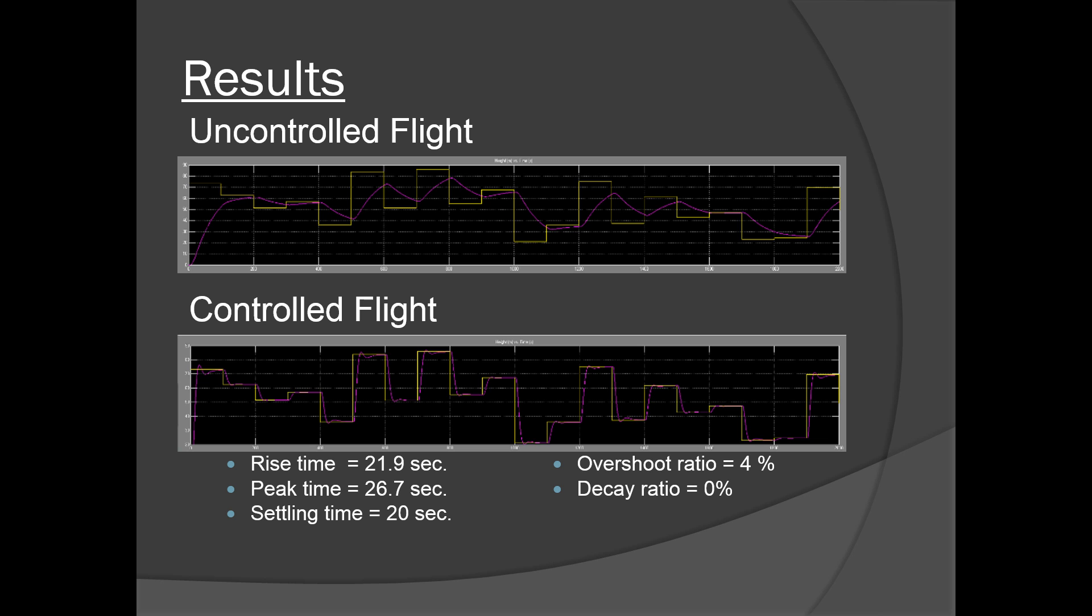Now, when we made our simulation, we found that the uncontrolled flight, the response time was very slow, around 500 seconds just to meet the rise time, which was way too slow for what we wanted. And so, putting on a PD controller, we were able to make that much more aggressive and get to track our set points much better. One of our concerns was to have no overshoot, but having no overshoot with an aggressive controller is a bit difficult, so we were able to minimize that. And we were actually very satisfied with our only 4% of overshoot. And as you can see, we were able to track and follow the set point changes very well.